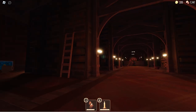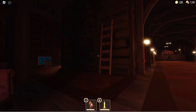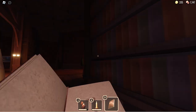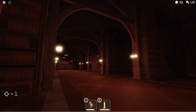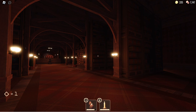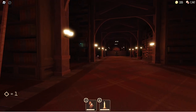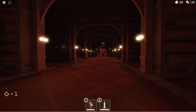One thing is, I like to wait before I go through this door as the guiding light will show, and that is extremely useful, as you can see here. Grab the books. What you want to do here is essentially grab books and get a code while figure is chasing you. You have to be crouching at all times, unless you're running or something. Crouching is definitely what you want to be doing.